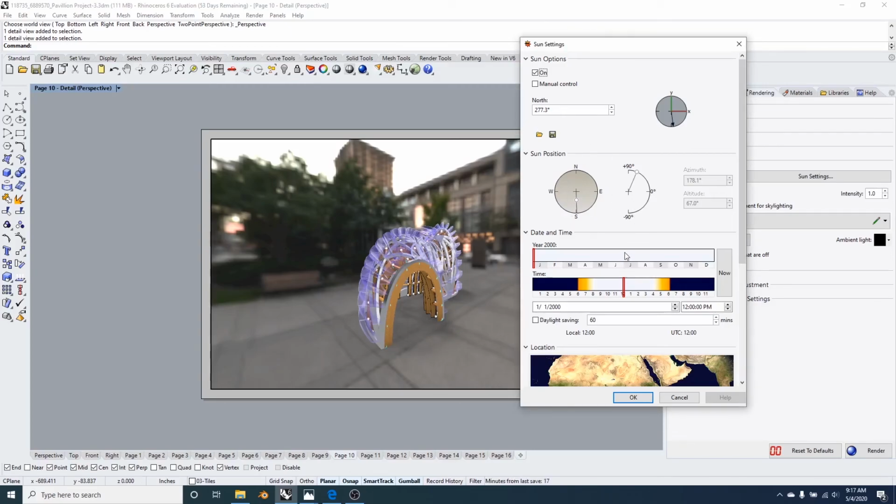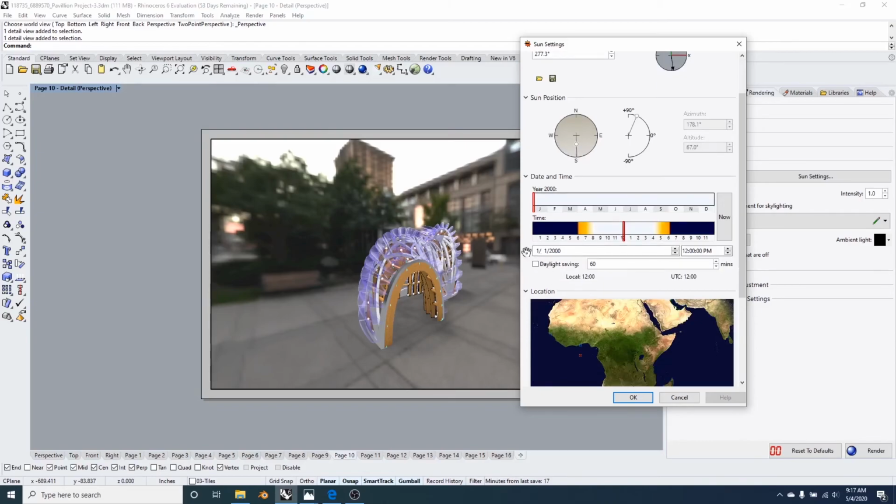And then the sun position, you can see that this file is set to January 1st of 2000, which is really back in time. So we're going to set it to today's date, 2020.